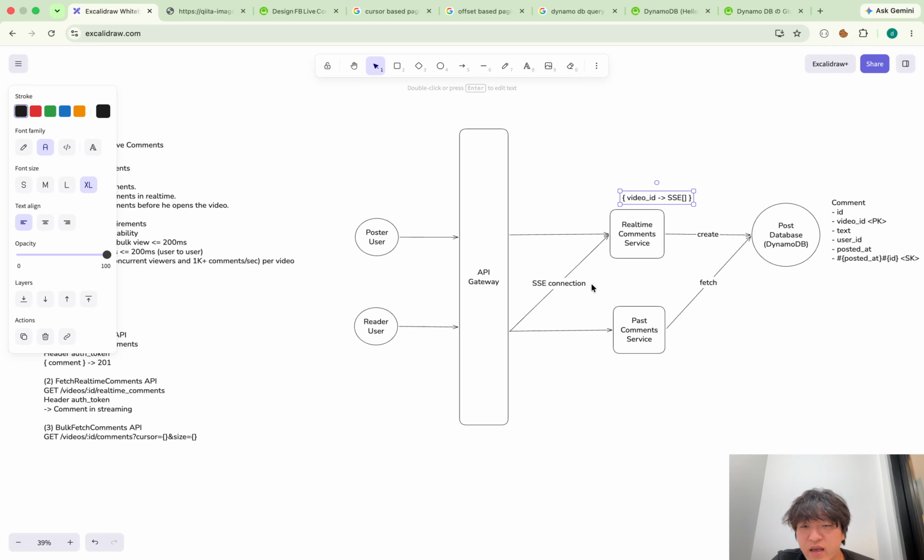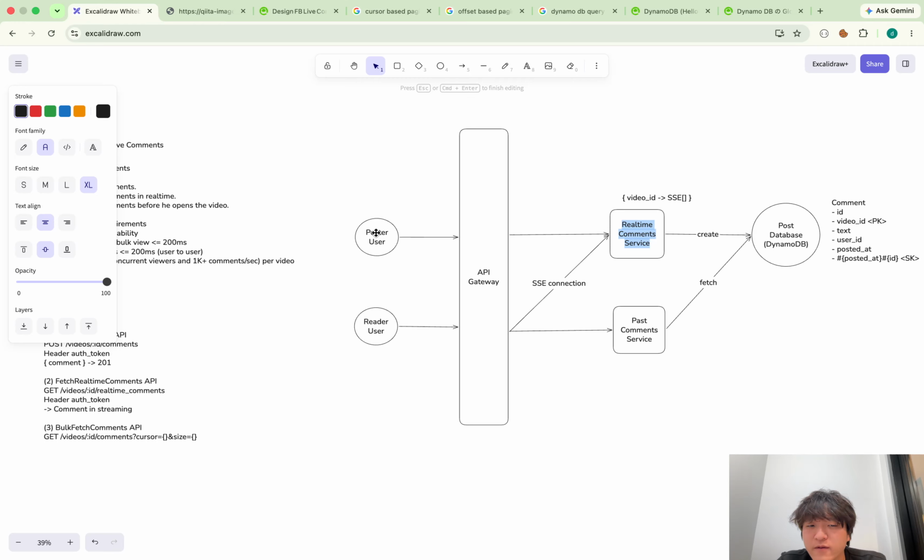And here I assume that there is only one real-time comment service server. Otherwise, even when the comment is made, the reader user who's interested in that comment may be connected to another physical server. So that's a problem. But I will talk about it later when I discuss scalability. For now, this real-time comment service is only a single server.